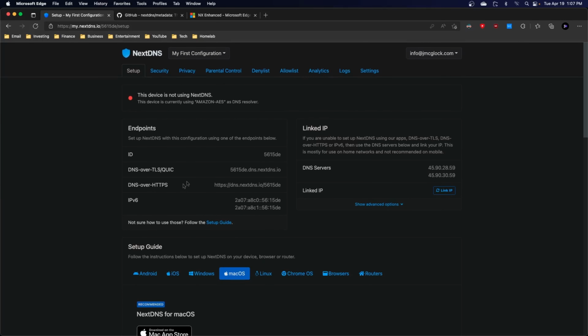So these are the different ways that you can transfer your traffic to their DNS servers. They have DNS over TLS, DNS over HTTPS, they have IPv6 addresses, and then they have the IPv4 DNS server addresses, which is the most common way to use NextDNS, is to direct your home network to these addresses right here. If you have IPv6 set up on your home network, kudos to you. I don't. I'm going to have to adopt it eventually, but yeah.